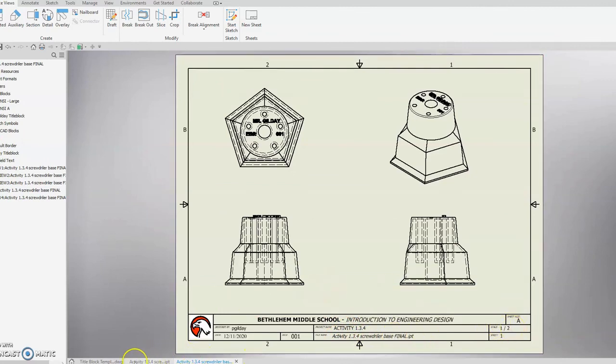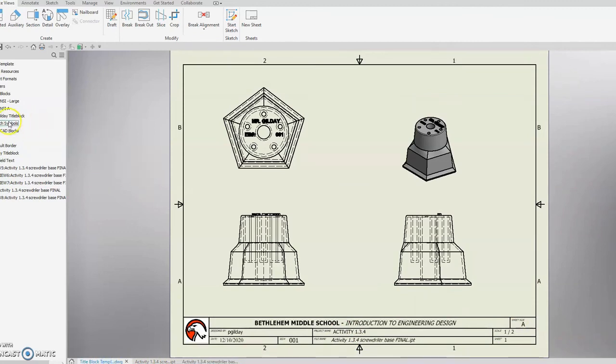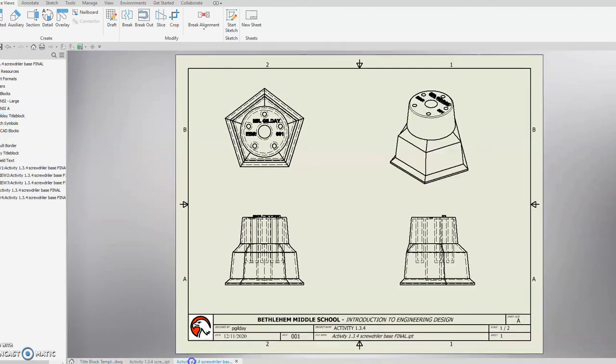So you'll have to open up your template initially. You'll right-click on the template and copy it. Then you'll go over to your new drawing, open up the title blocks, right-click, paste, and then you'll have it. So enjoy. I'm looking forward to seeing them. I bet they come out great.